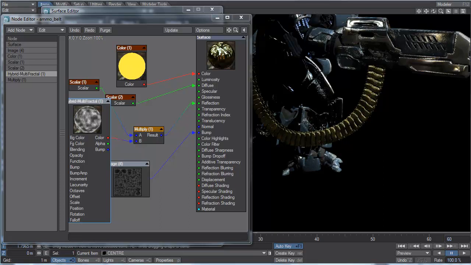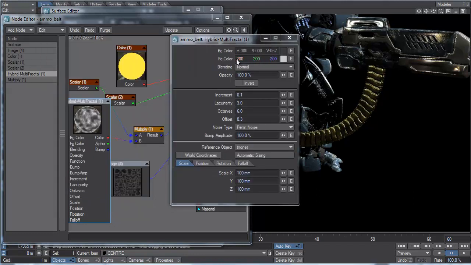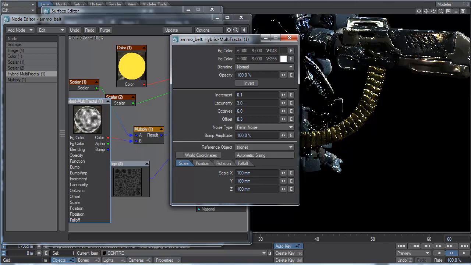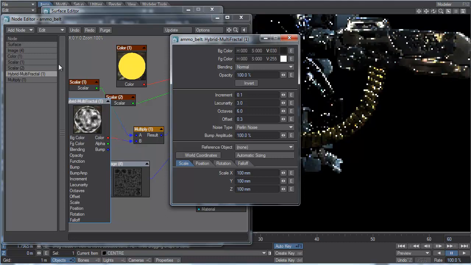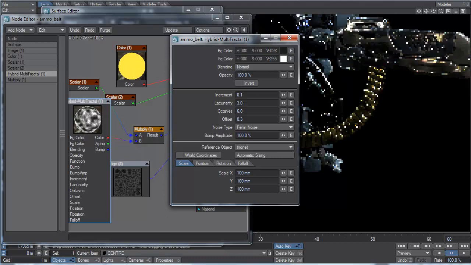Now that I see this resolving, I see it's taking down the reflectivity overall. So I think what I'd like to do is sharpen up the contrast in this fractal. And I can do that by taking my foreground color, right-clicking, and turning the value until it's white. And I'm actually going to take this value, I know I brought it up a little bit, I'm going to bring it down, and I think I'm going to go for an even finer texture to try to break that up a little more.